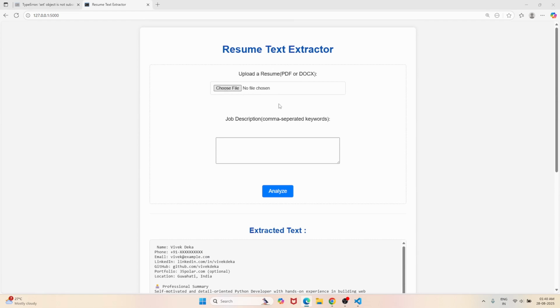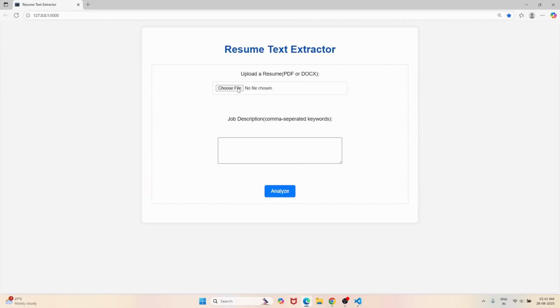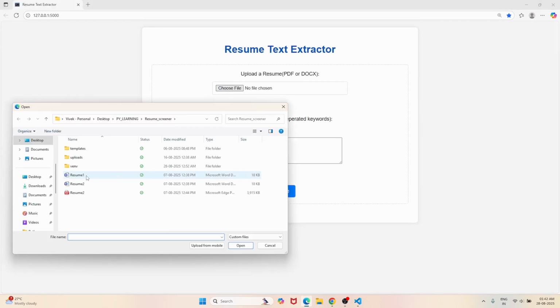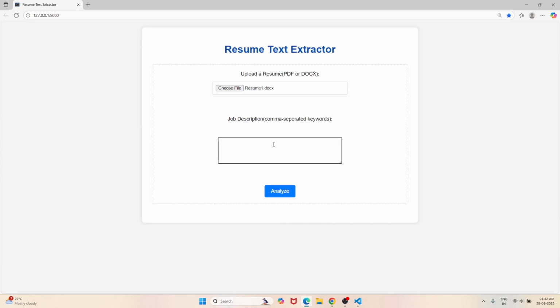Let me test one more example. Let me upload one more file. This time I'll upload a docx file, and in the job description I'll give core Java and MySQL, and let's give Laravel and PHP and Python.